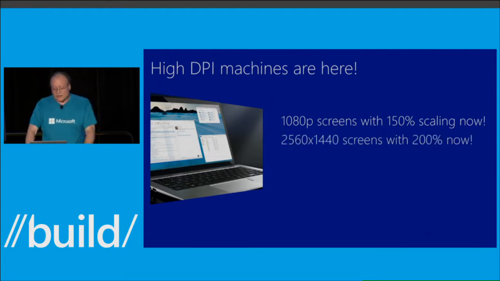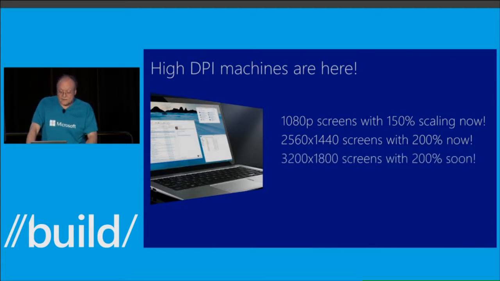There's a second wave coming. In fact, it's already pretty much started to crest. A good example of this is the Kira book, which is what I'm actually using to present. It's a 2560 by 1440 laptop screen, about 225 DPI, and I'm running it here at 200% scaling. There are many other devices in this class coming out as well. Then there's this 3200 by 1800 screen. I think it was shown at the keynote, and James Clark was showing it in his earlier session today. Also scaling at 200% with the DPI well over 200.